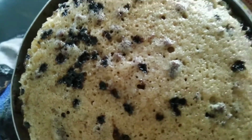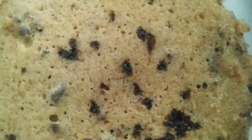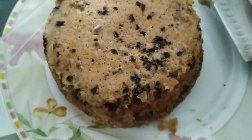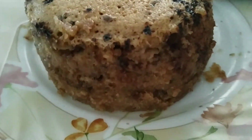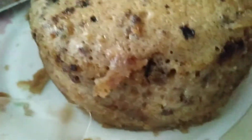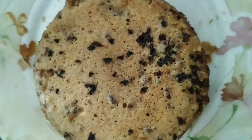So as you can see, today I've made another cake for my niece, and I've added coffee on top of it. It was, I would say, really yummy, but it was a bit hard because I used less oil. So if you want to know the recipe, you can go to the description.